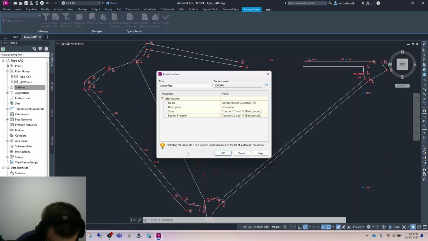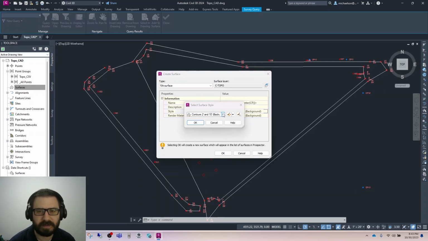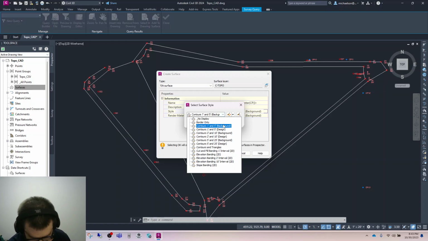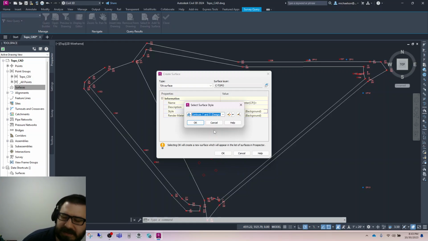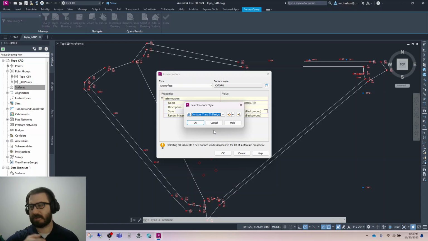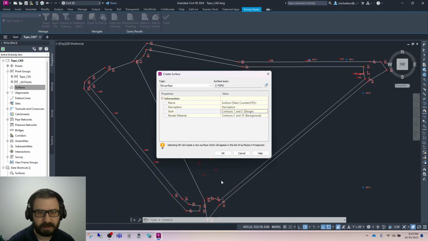And we're going to set the style to, what's our style? What do we want to do? Let's do styles. Let's do contours 1 and 5. So what it's going to do is draw the contours every 5 feet a little differently than the contours every 1 foot. So the ones at every 5 feet are going to pop a bit. And design is just to make sure that they're sort of in the forefront. Okay, so we're going to, let's see. Okay, let's see.